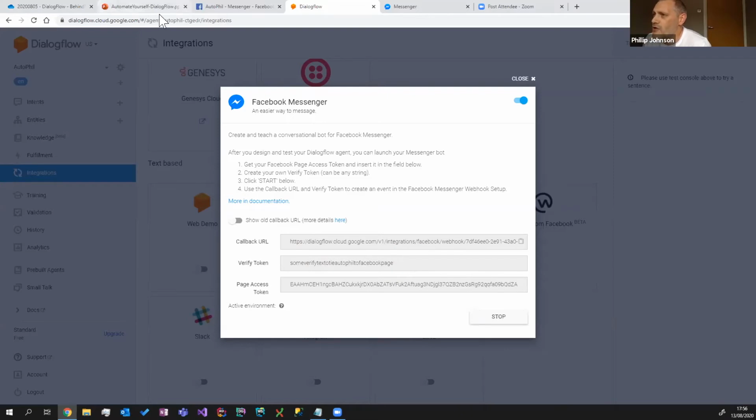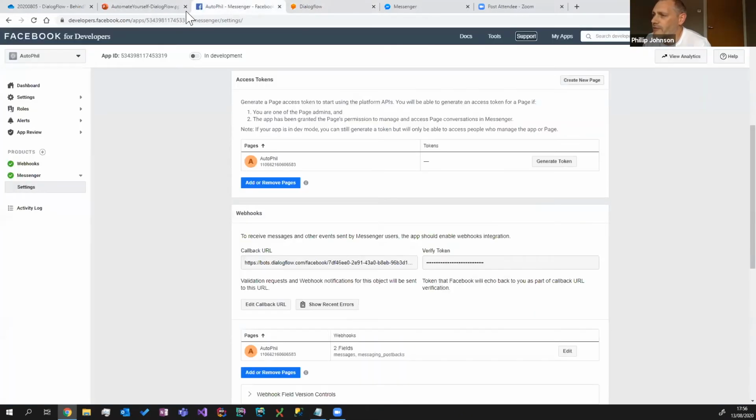The callback URL is something that we put back in the Facebook Messenger setup. This is how Facebook Messenger knows, once the message comes in, where to send the response from Dialogflow. And the verified token, like I say, is just a random string that you come up with yourself.